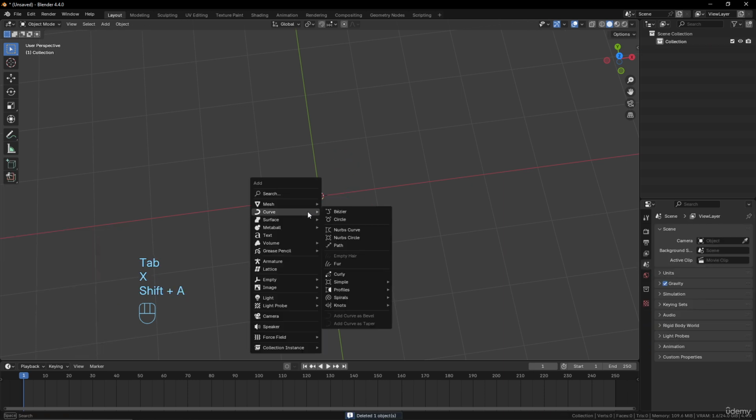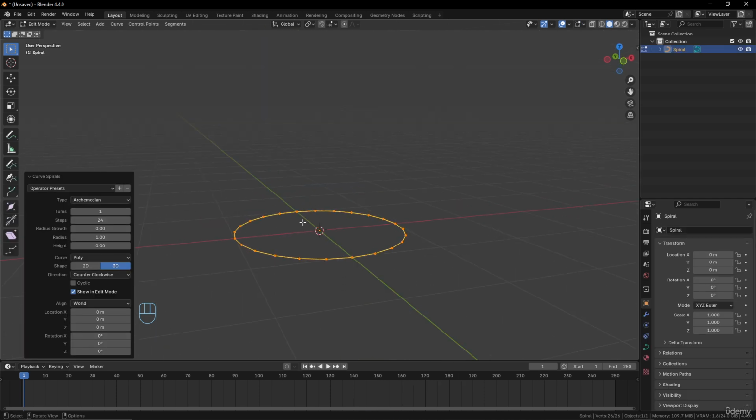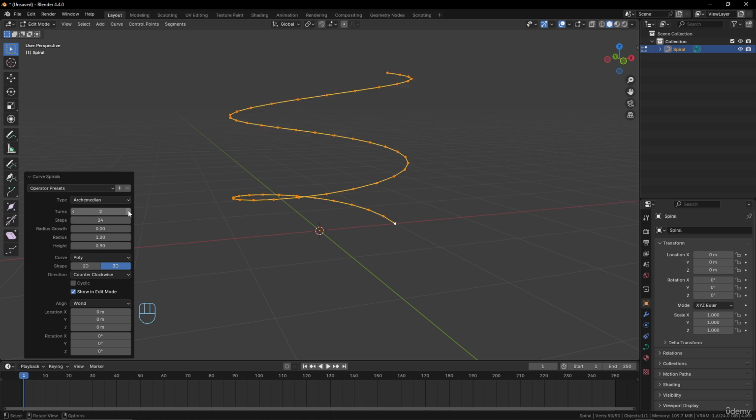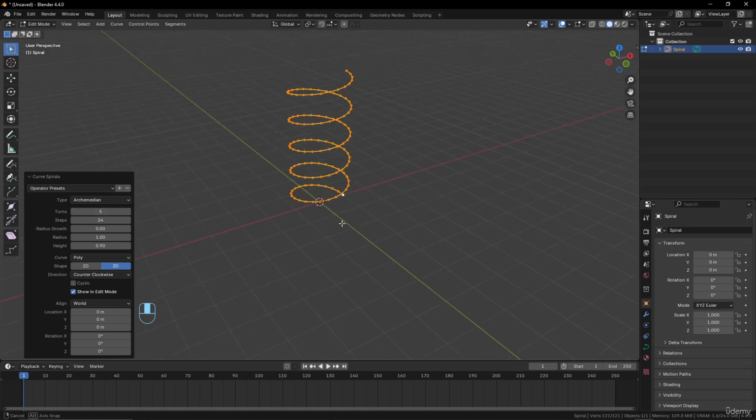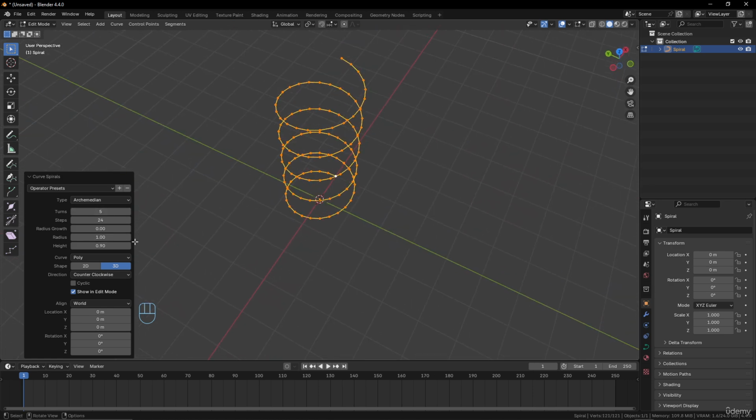You have the possibility to add some spirals as well. You can play with the number of steps, the height here, the number of turns if you want. And it will just create this.